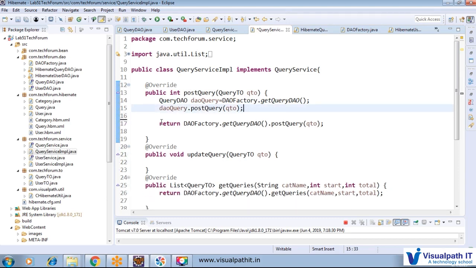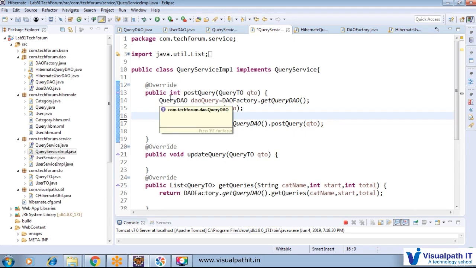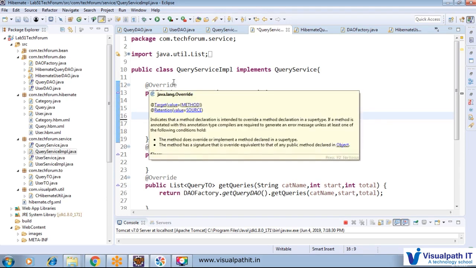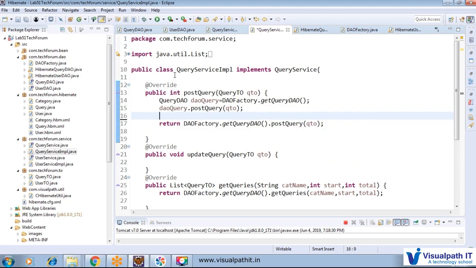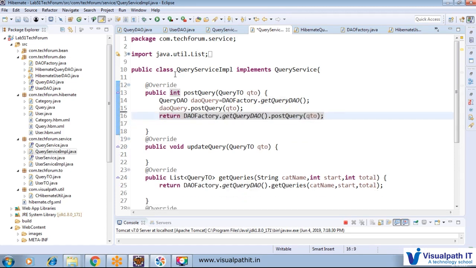And if someone asks what is the benefit of the factory method, what is the benefit of the factory pattern, we can say that we can utilize a factory pattern for initialization of a particular singleton instance. So I think I was able to clarify why I am going to utilize this singleton.